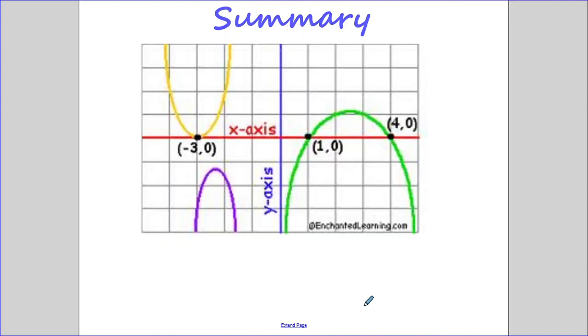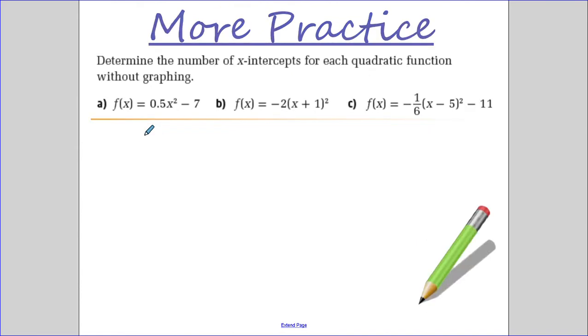So, in summary, you can kind of see here how you can have three different graphs. My yellow line has that one distinct root at -3, 0, which also makes it the vertex. My green line has two spots where it crosses the x-axis, so you can kind of see how those two x-intercepts give you two distinct roots. And then the purple line in this case is below, and so it has no real roots, only complex roots. So I've got one other example here for a little bit more practice.